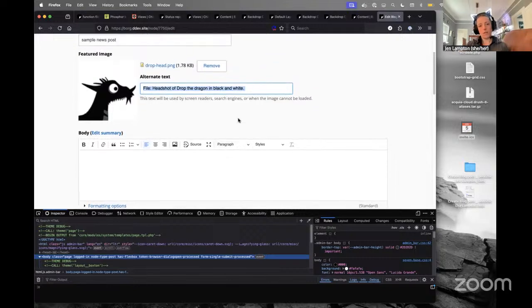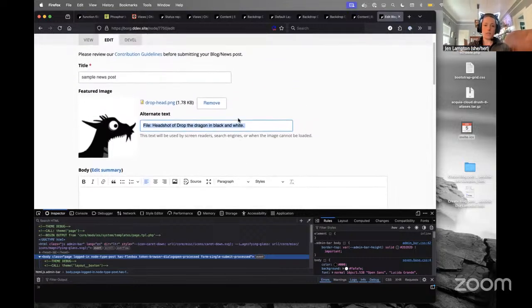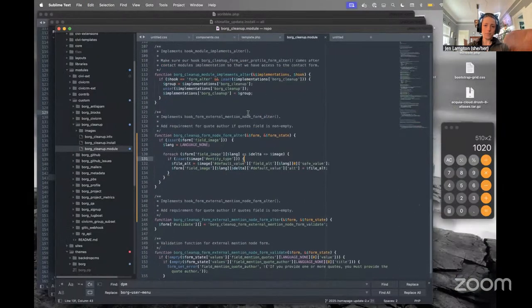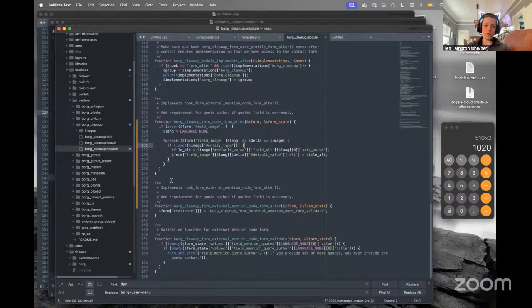fields table. And so there's a couple of different recommendations I have for how to handle that. And this requires a little bit more leveraging of your site. So copying this value in, just so you can see what that looks like. Form alter. So it's not a lot of code to get the value to appear in the edit form, but that's because all I'm doing is putting it in as the default value. The default value will get saved if there's nothing in there that changes. So if you want to stop this from saving, if it's exactly the same, you have to add some additional logic into here. So when you save this form, it compares the two values, doesn't save it if they're identical.